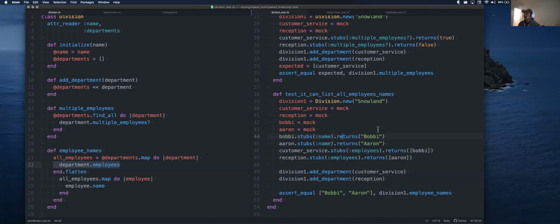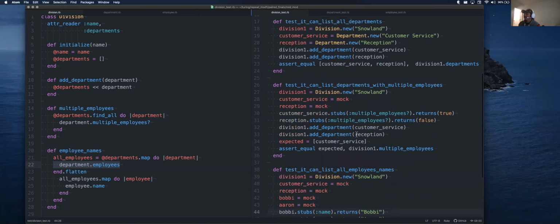I think the test above is a little bit easier to reason about, right? Because we don't have to worry about employees. We just worry about department, how that works essentially. Yeah. We're just not worrying about their names or any attributes of the employee, just the count if there's more than two.